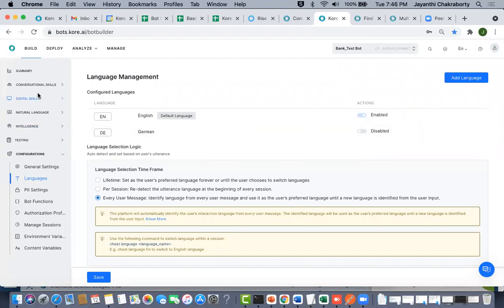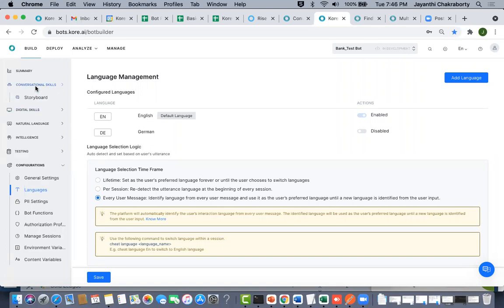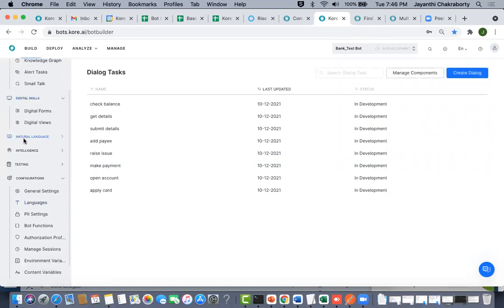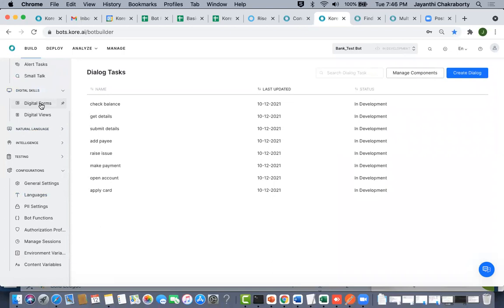Now, before we continue with the BotKit and understand how we install BotKit and how we can control events from the BotKit, a small little configuration on the digital skills of the bot. One of the digital skills we have seen is a digital form. So we can design a form to accept inputs from the user. Typically, this is required when the bot requires a whole lot of information to continue with a particular task.